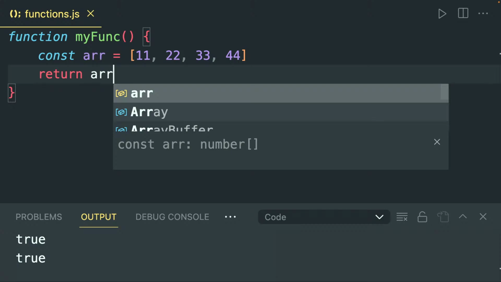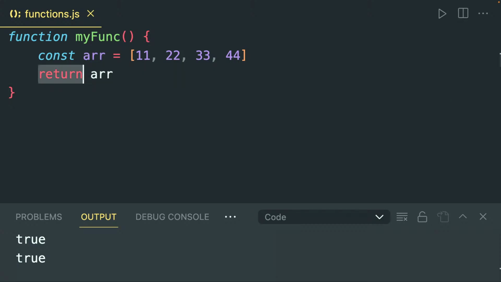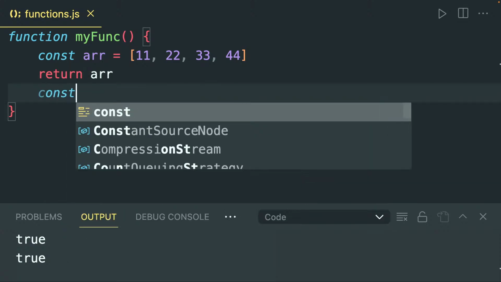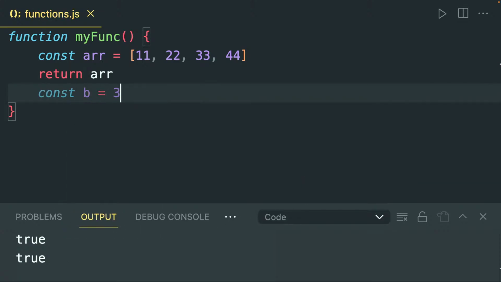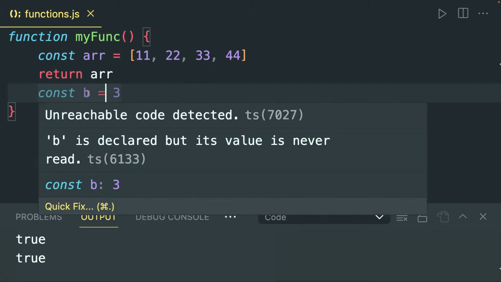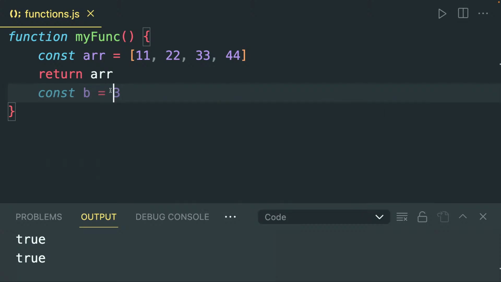For that I will use the return keyword, and after that you can return anything. One thing to remember is you cannot use multiple returns. Any code you write after return will not be accessible. It will say unreachable code detected. This code after return is always unreachable, so you should not write anything below the return statement.